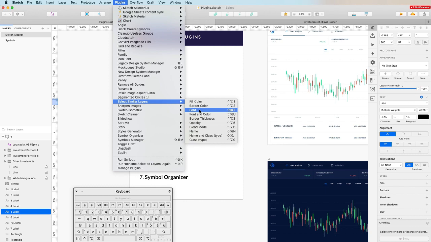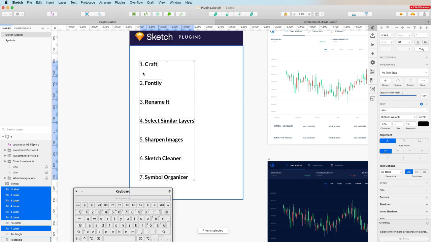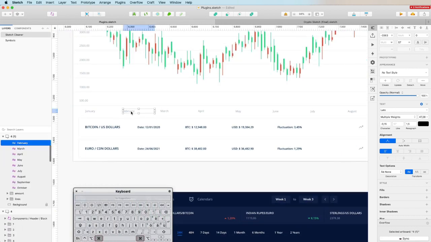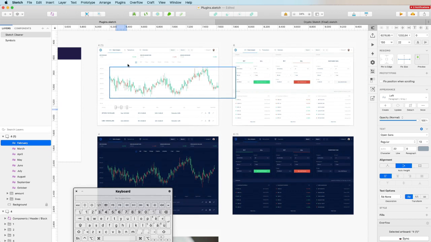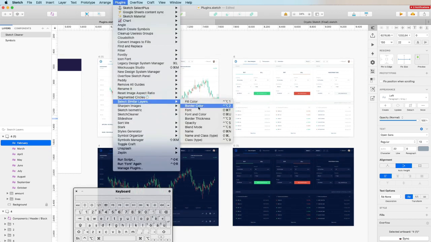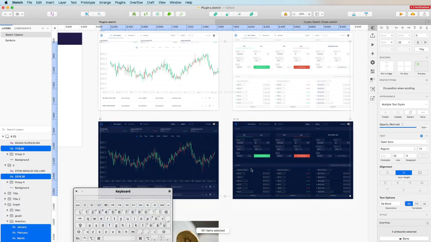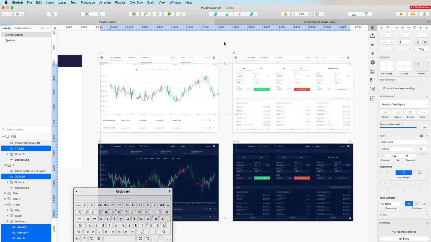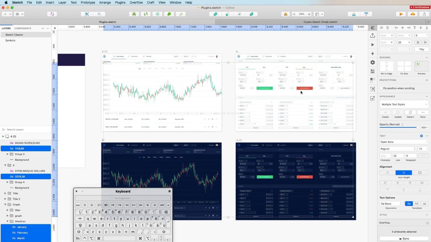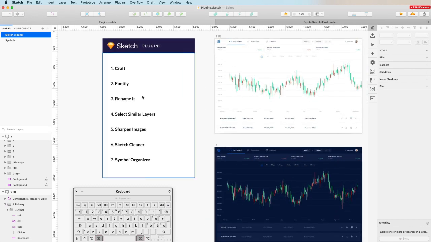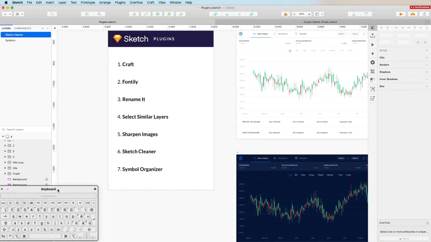So let's say that we want to select the same fonts. As you can see, we have the same fonts with the same properties selected, and this took a matter of seconds. In this case, it was easy, but let's say that we want to select all of these same fonts in a more complex file, such as this one right here. So let's go over here. Let's select font. Now, as you can see, I selected a lot of fonts in a matter of a couple seconds. So this can really be useful in order to make big changes in a fast way, especially if you don't have layer styles selected in your Sketch file.